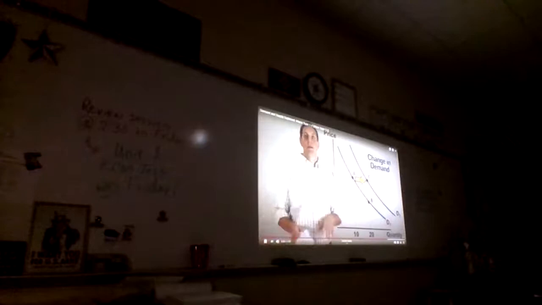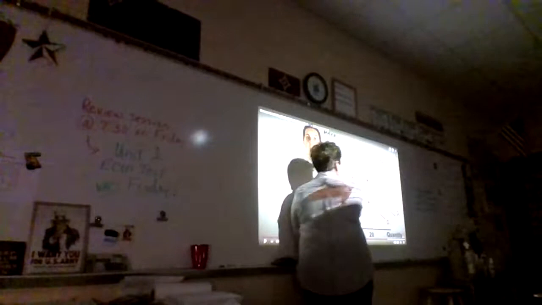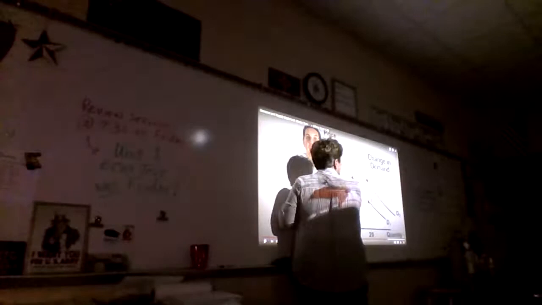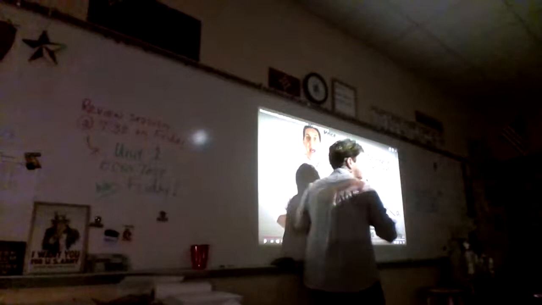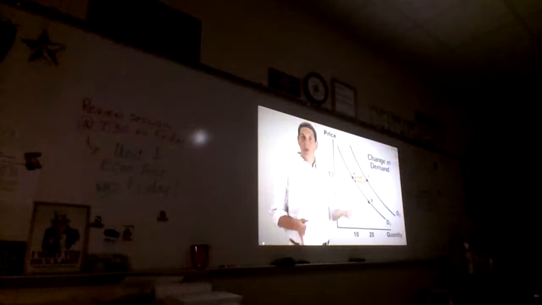Why? Well, because one of the 5 shifters changed. So what would cause people at $3 to demand more? The price didn't change, see? The price is still $3. Then why would people buy more? There's got to be a reason. It's one of those 5 shifters. Why would people still be willing to buy even more at $3? Demand went up, but the price didn't change. Something happened, didn't it? It caused a change without changing the price. Tastes and preferences. If people prefer and want more milk, then the entire demand curve will shift to the right. At that same $3 price, people will want more. So that's a change in demand.